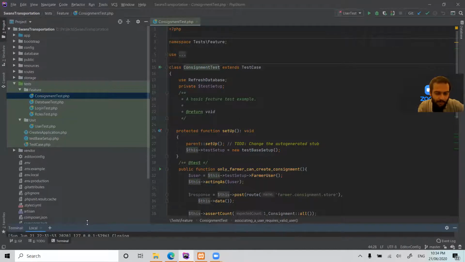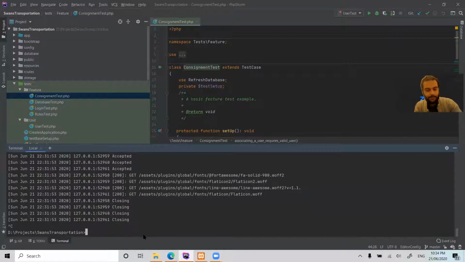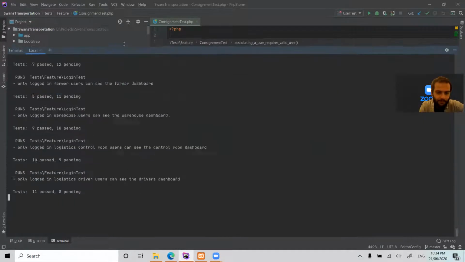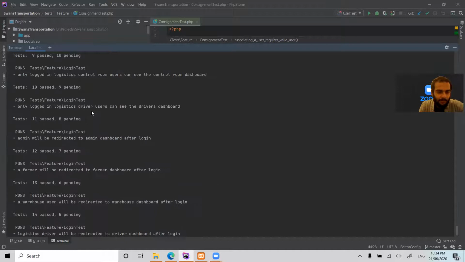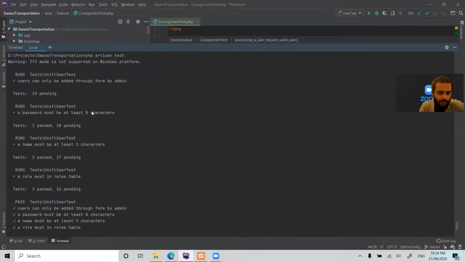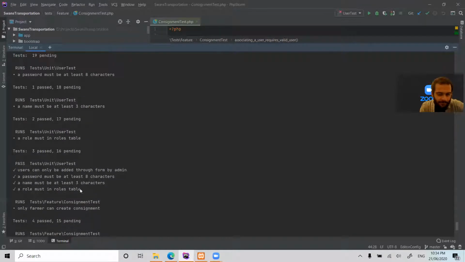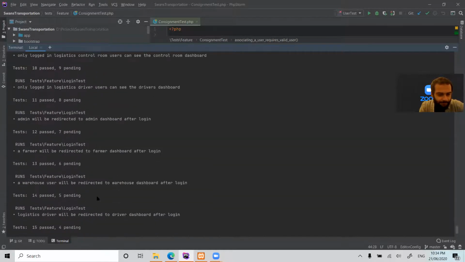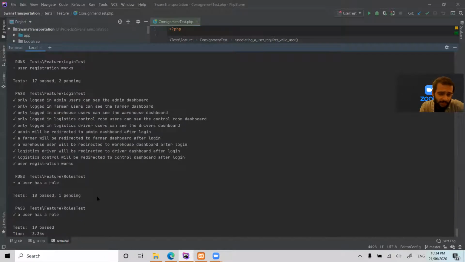So in Laravel, to run all of these tests, you can just go php artisan test, and then it will take you through all the tests here. So let me run it first. It runs the unit tests first. So there was a test that password must be at least 8 characters. It will give an overall summary here. Can be added to form, must be at least 8 characters. Yeah, all of those parts here. All the tests have been successful.